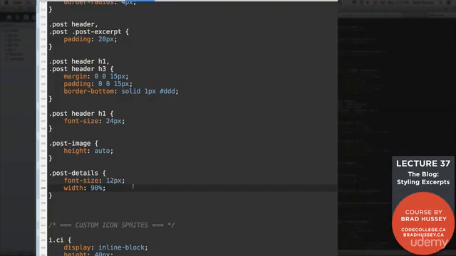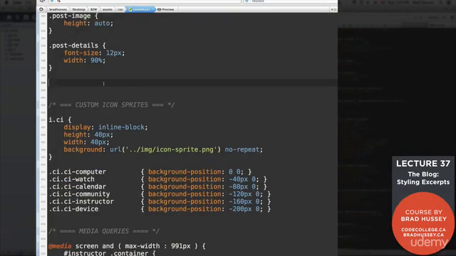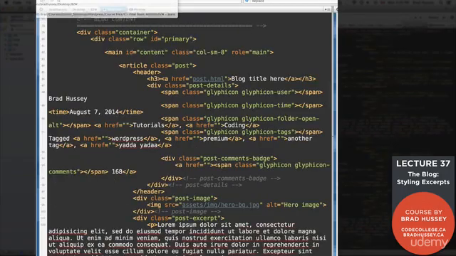Let's get back in there. All right, at this point, I just want to hold up for a second. I just realized something. I led you a little bit astray. Back here in our blog.html, I apologize if I confused you because I used span tags and the class glyphicon and glyphicon-user, time, folder, whatever I used.